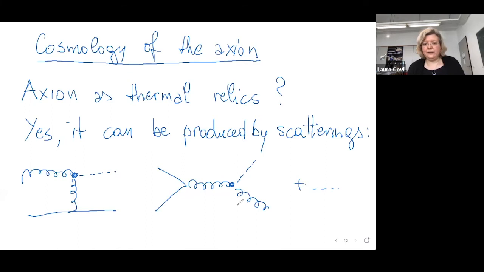Z2 symmetry. Indeed, the axion is actually, we will get to that at the end, a decaying dark matter candidate, because it's clear that through the coupling, for example, to two photons, you have the decay of an axion into two photons, similarly as you have the decay of the pion into two photons. So in that sense, we'll see later on why we don't have to worry about that. But generically, the axion is not stable and it's not protected by any Z2 symmetry. This means that in this case, I have to solve a slightly different equation.